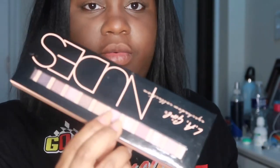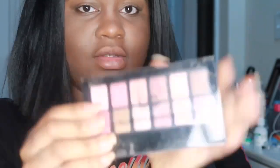Stand by. So after doing all that crazy stuff, I finally get to go in with the eyes. Didn't even open up the palettes. I have Not a Basic Peach from Wet n Wild. And then the other one from Wet n Wild is called Rosé is in the Air. One I got from prom, and then these are from Beauty Concepts. This is a complexion trio, this short one. And then there's Day to Night eyeshadow palette, which is this one. I mean, you can't really go wrong, but I feel like I'm going to go wrong.